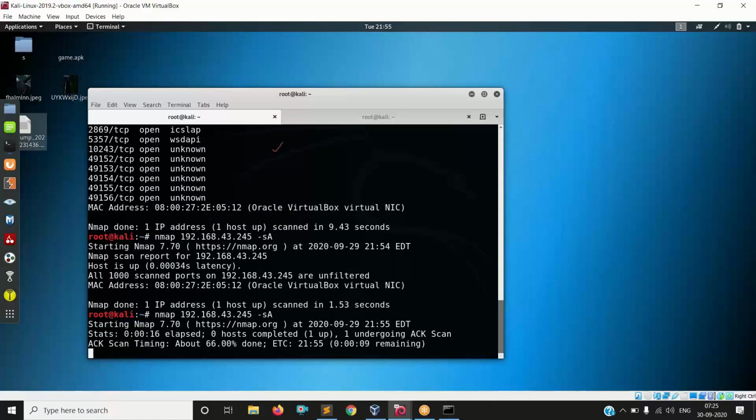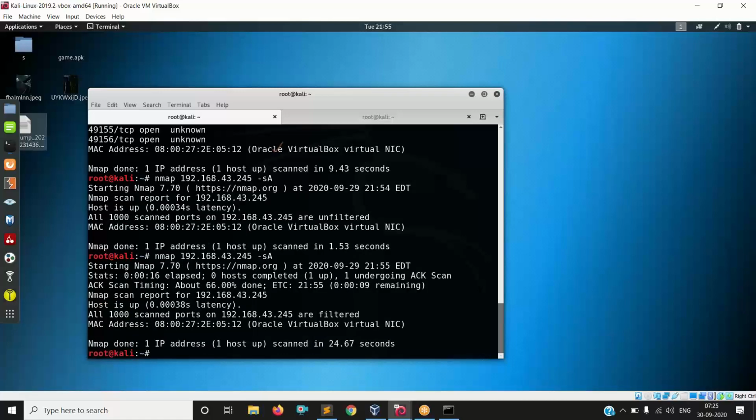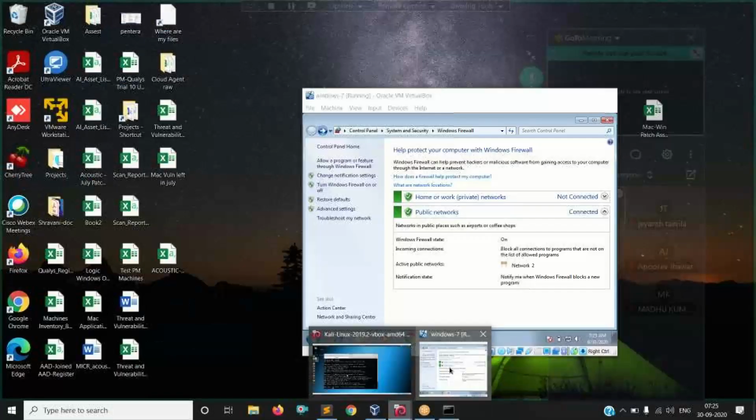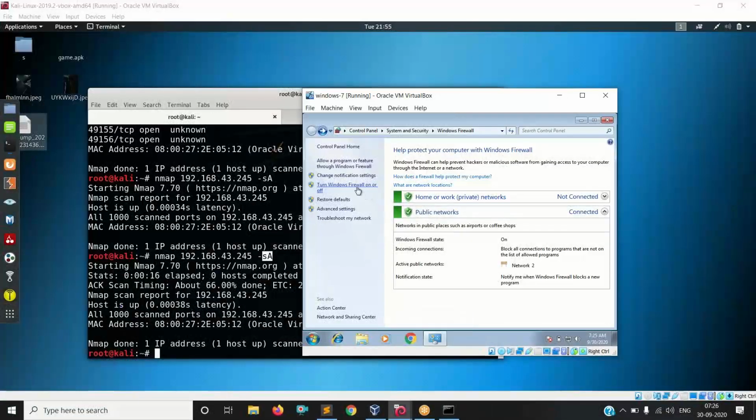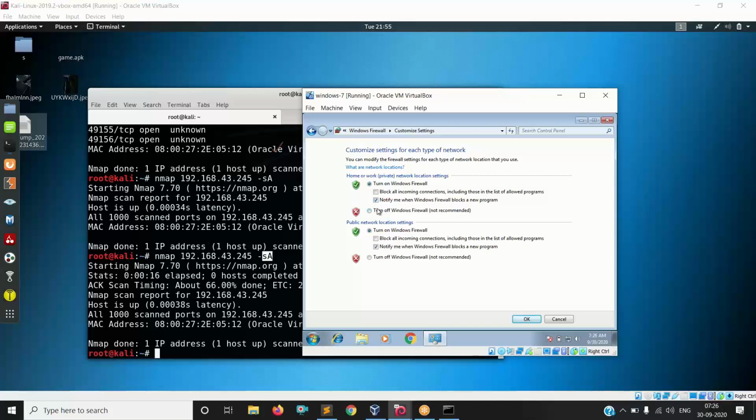So it's almost completed, 66 percent. Yeah, you can see now the ports are filtered. So the acknowledgement scan will help you to identify the status of the firewall or any kind of protection.